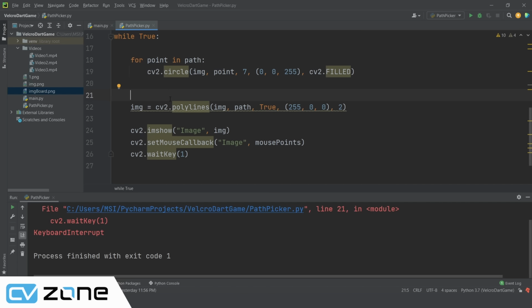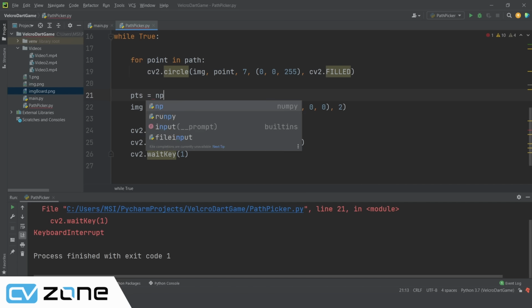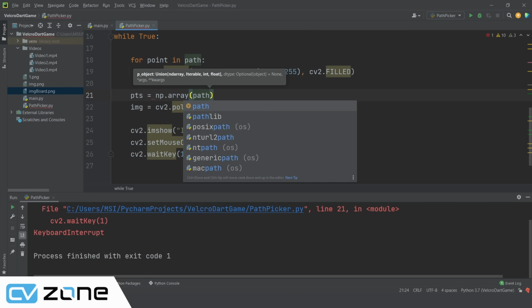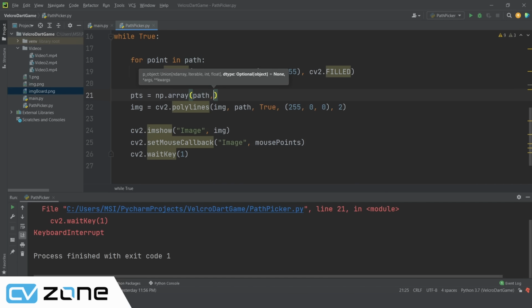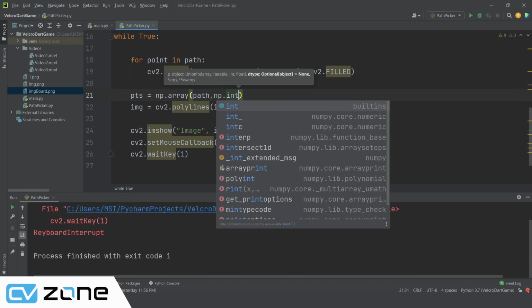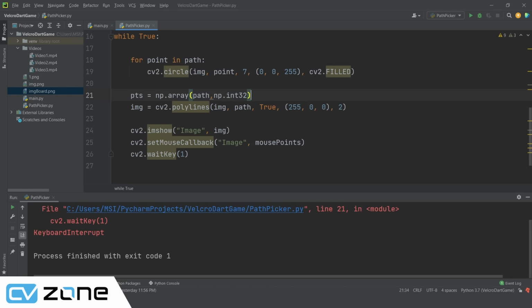So let's say we write here our points is equal to numpy.array, and then we give in our path which we want to convert, and what we want to convert it into is numpy.int32. And not only this, but it also has to be reshaped.